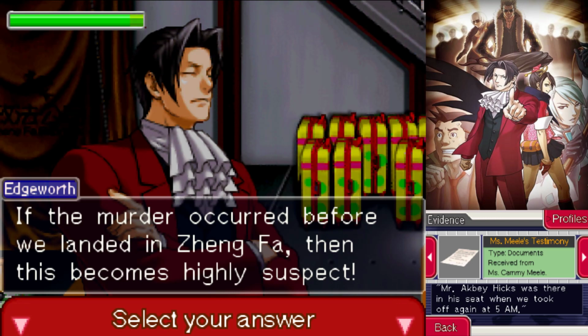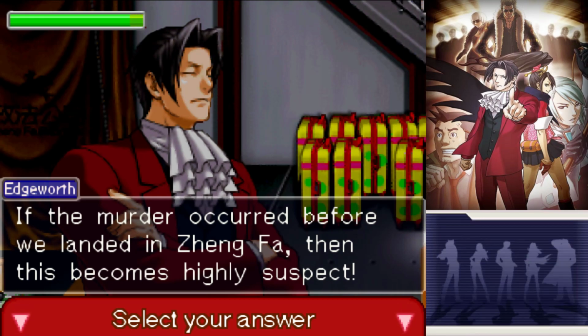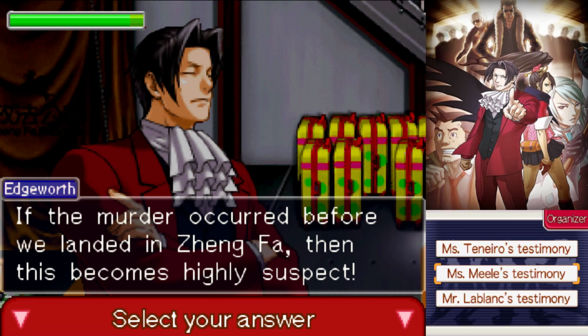It was in his seat when we took off again. Yeah, it's hers. I mean, it makes sense that it would be hers, otherwise why would we have it in our inventory? Her testimony.